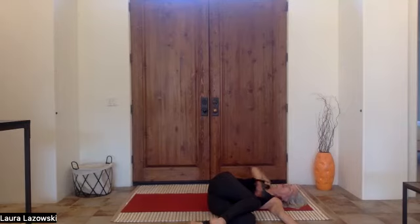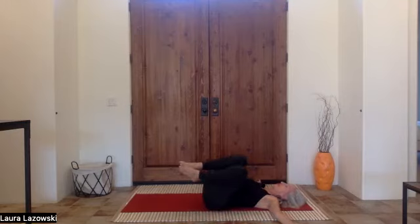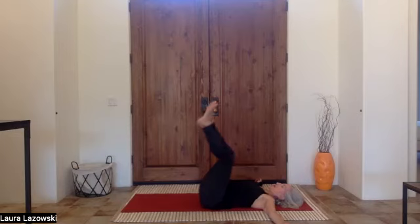And then next time that right arm comes to the right side of you, let it fall to the ground. Make sure your head is straight, looking up at the ceiling. Stack those legs, so pull that top knee down if it needs to be. Press the legs together, pull your navel back, bring the legs back to center here, and then rock side to side and walk those sitting bones toward the bottom of your mat.